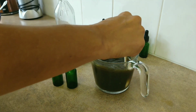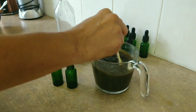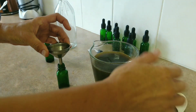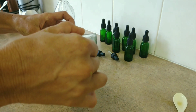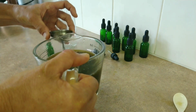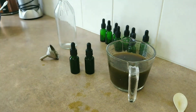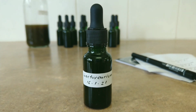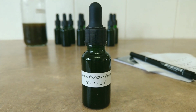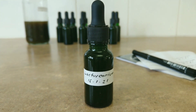I'm going to give that a stir. It is not as refined as it could be, but I don't think that that matters terribly much. Now the last step, of course, is to decant this into some small dark dropper bottles. I've got some beautiful green ones here. There it is, our lactucarium tincture made from prickly lettuce. Now this should last about a year, stored in a cool, dark place.